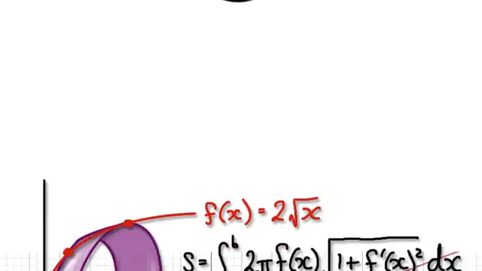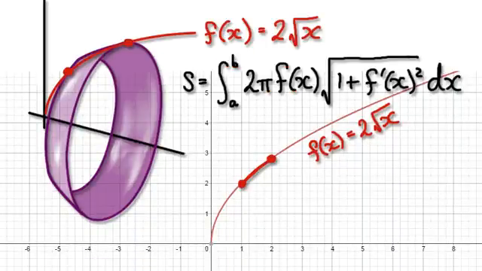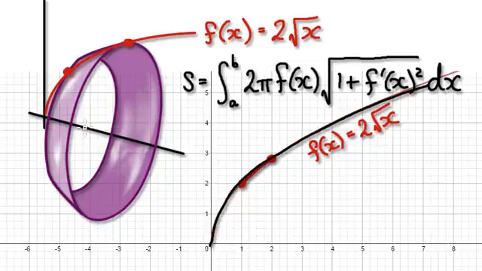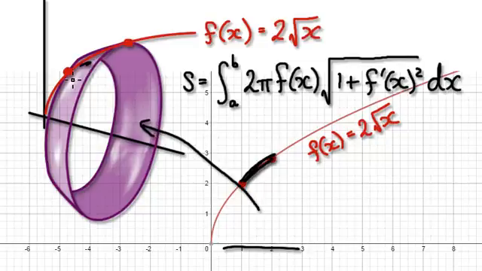Okay, let's give you guys some practice. So here's your function f of x equals this thing here. So this is your function here. So this corresponds to this here. Now, this is your arc here from 1 to 2. If you rotate this arc 360 along the x-axis, you would get this. Work out the surface area of this.